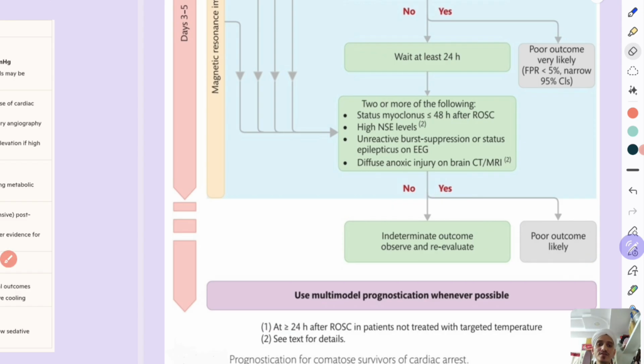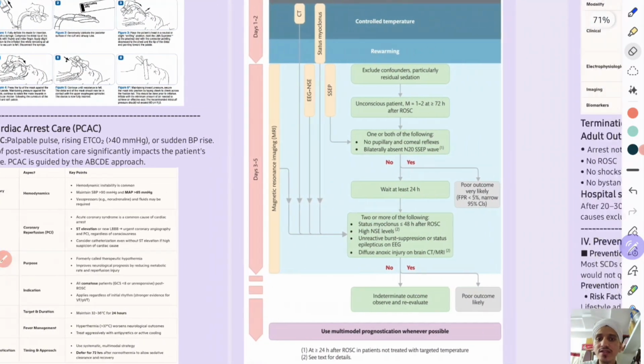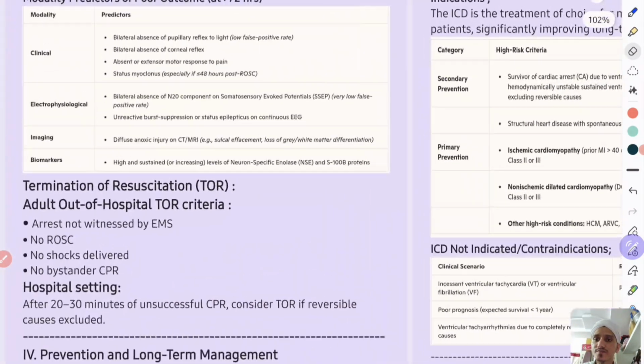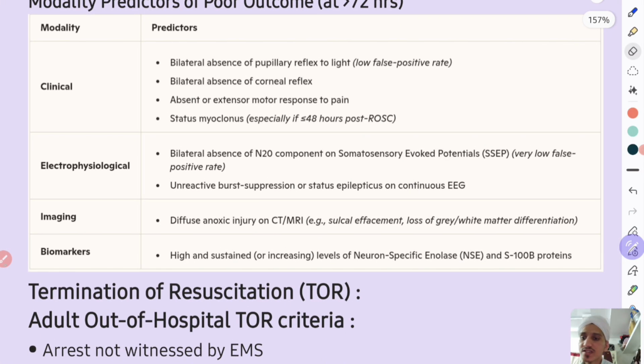Okay, so basically, more clearly we will know this in this box very easily. This is an easy box for prognostication. Okay, see here, easy box. That is a detailed chart. Modality predictors. That is not modality, actually, it is mortality predictors for poor outcome at 3 to 5 days. Less than 48 hours, either CT or seizures.